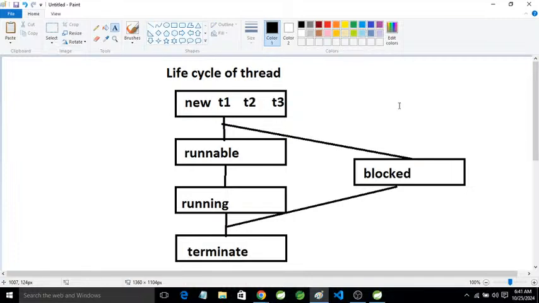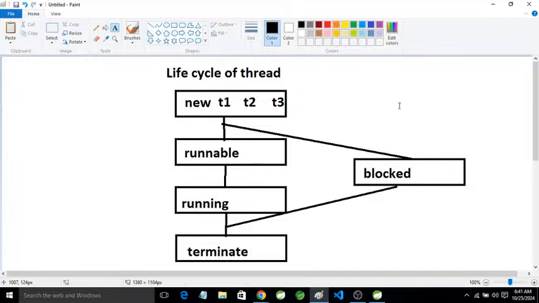After execution of the start method, they will transfer from the new state to the runnable state, like t1, t2 and t3. Okay, and they will wait for execution.